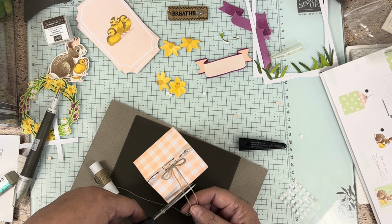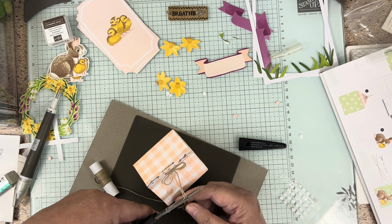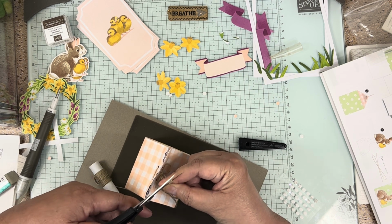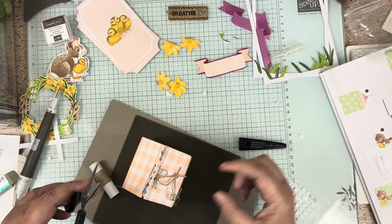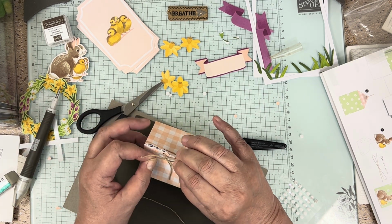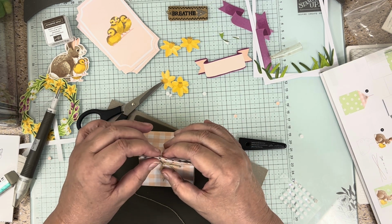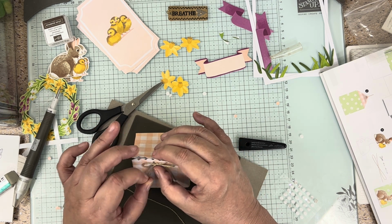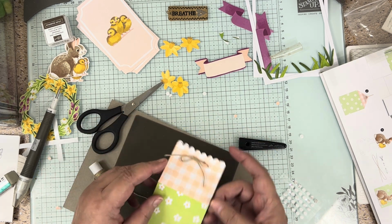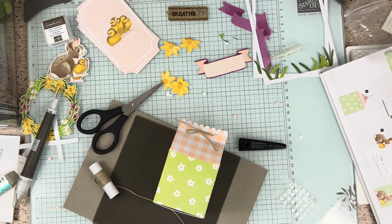And I am going to cut this, hopefully. Ugh. These are my paper scissors. They work on paper, but see, I had to do the sawing thing, because they don't work well on ribbon. Okay, that's the best I'm going to get on that. Let me turn that off right quick. That's going to annoy me the rest of the video.